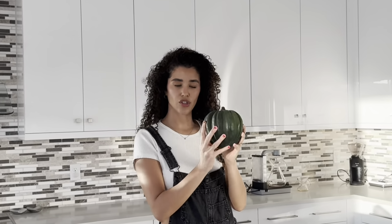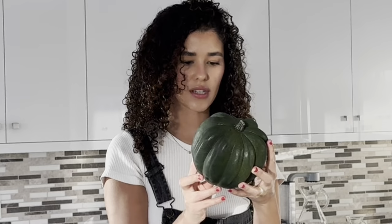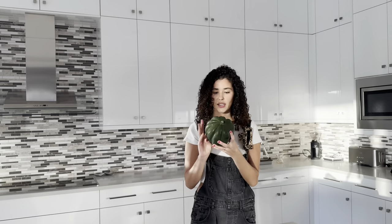Recipe, the main star is this guy right here. This is an acorn squash. It is a type of squash.